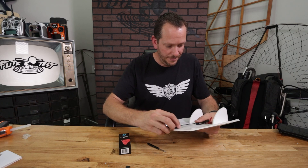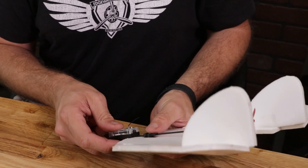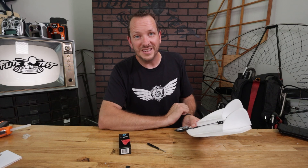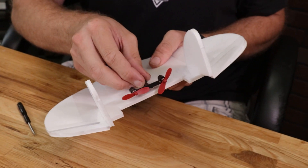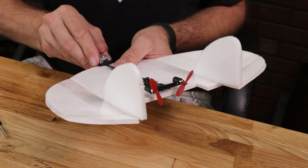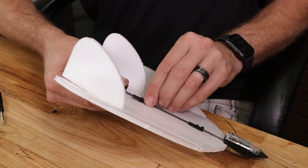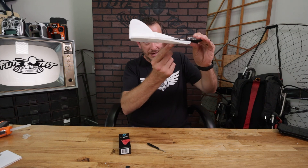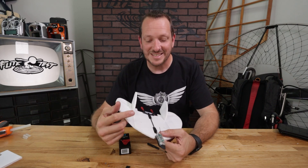Our next step is to place this on the airframe. A good starting point is where the very front of the nose lines up with these notches. You may need to move this forward or backward to get your center of gravity proper for how you want it to fly. Press the pin right into the foam and slide the next one back. No tape needed. We're ready to check our center of gravity — and it's right where it needs to be. We're ready to take this outside for some glide tests and to show you how to tune it and how to fly it.